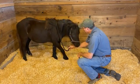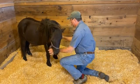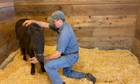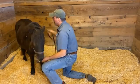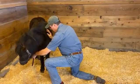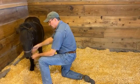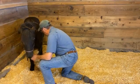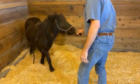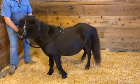Good girl. I'm going to turn her this way a little. Step over that way. Now, since she's really wild, I'm going to keep the lead rope with me. That's the safe thing to do if you have a horse that you don't know, so that if she does spin her rump towards you, you have the lead rope on this side, so you can. Yeah, I'm going to turn her all the way sideways. Come on around. Good girl. Her power steering is pretty good.